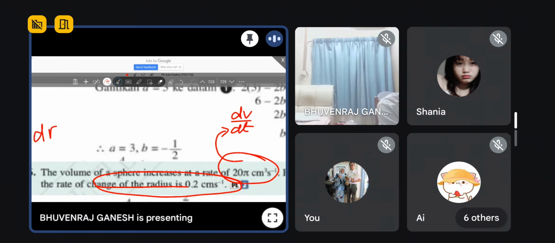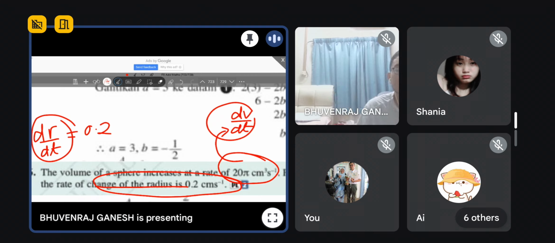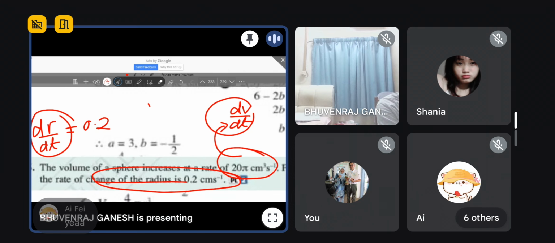Okay, so dr/dt equal to 0.2. Okay, very good. So now guys, you got dV/dt, dr/dt. What is the other quantity missing? Apa satu lagi simbol yang tinggal that you need to find based on the chain rule menggunakan petua rantai? Very good boys team. dV/dr. You must find your dV/dr.